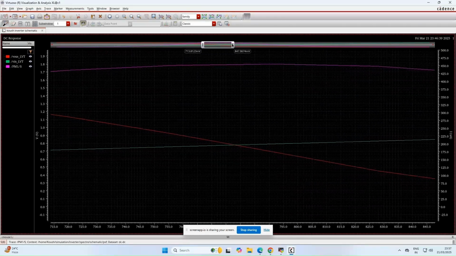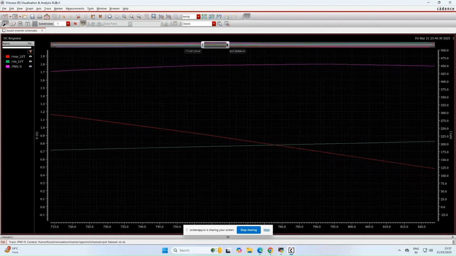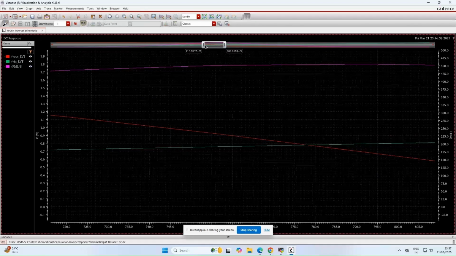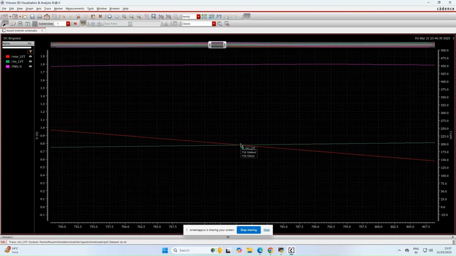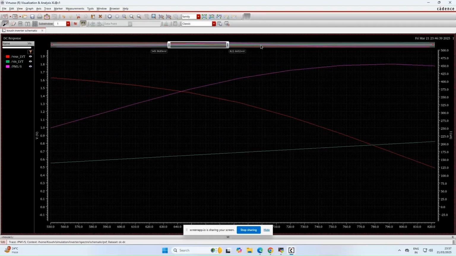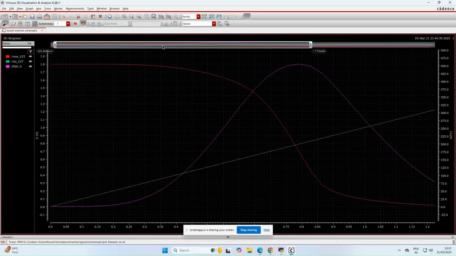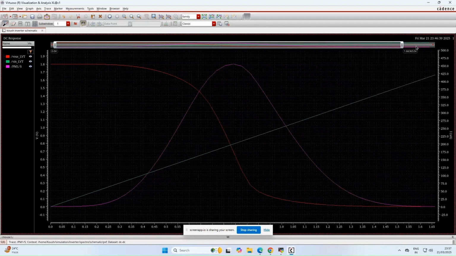That is very important. So when we zoom in, then we can see that the switching is happening at exactly 777 millivolts. Also we can find the current at this point is about 453 microamperes. So now we will compare these values with the values that we will get for the high threshold voltage inverters, and then we will make our conclusions.